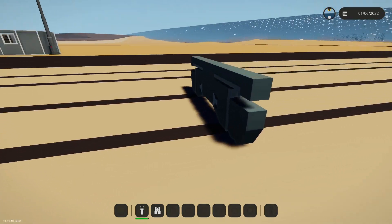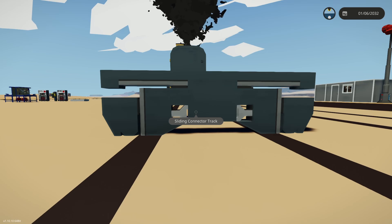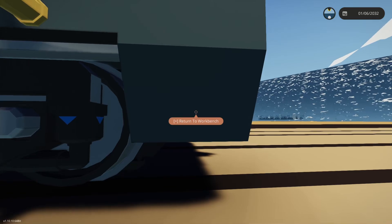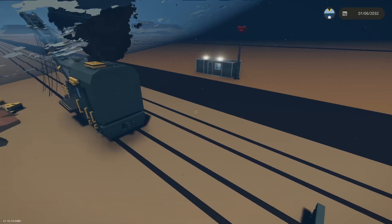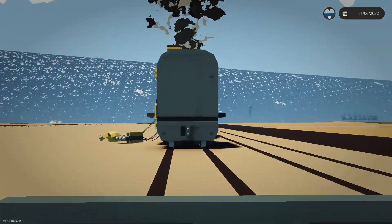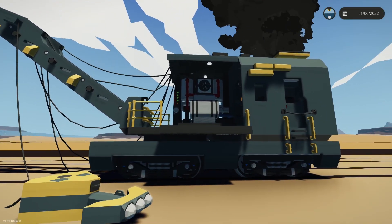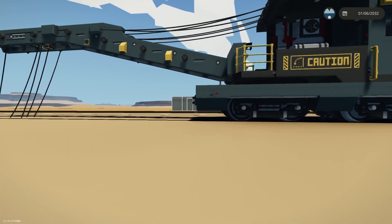This thing over here is an outrigger I was trying to build, except I have no way to make sure it stays in position. It was going to deploy from under here — that's why it's so narrow — but there's just no way to lock it into place. I don't really want to deal with the electrical drain of holding the tracks in position, though it's probably not too bad if the engine is running since it's not really doing much. I also don't really like how much space there is from the wheel to the end.